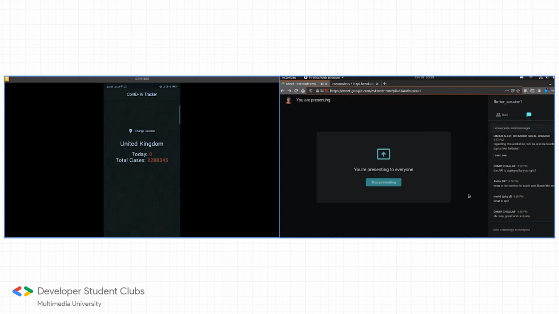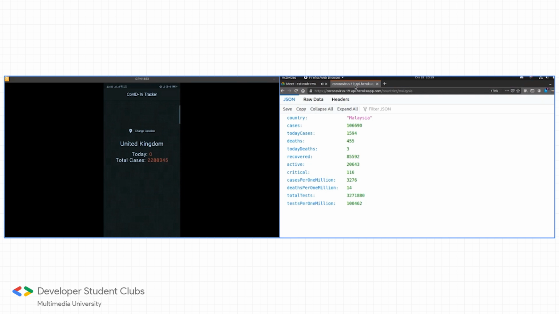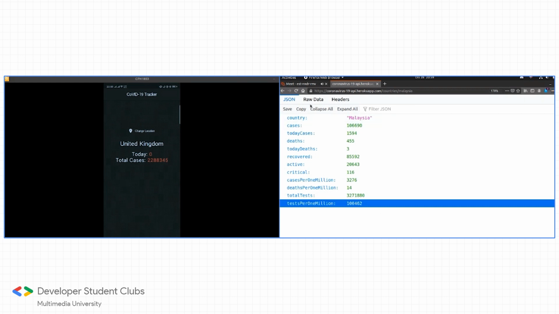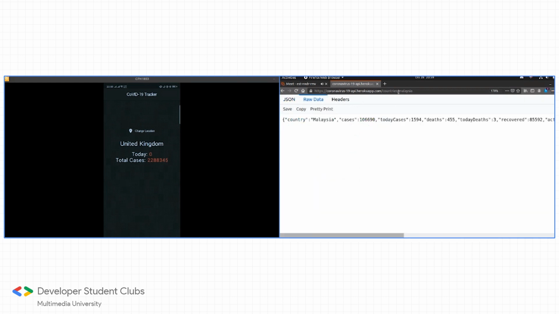What is API? API is actually application programming interface. Most of the time, it is simply a way for the backend to connect to the front end. The backend people create the API for the front end people to use. In this case, the API was provided by the person who created this app. He provided us with all these raw data, so it's up to us how we want to integrate and use it.